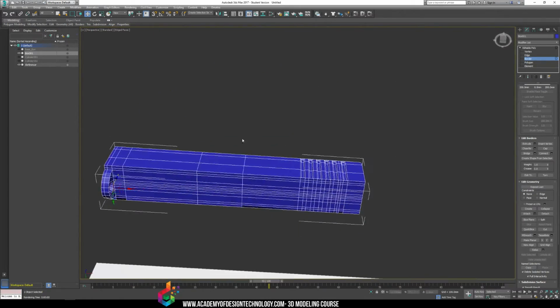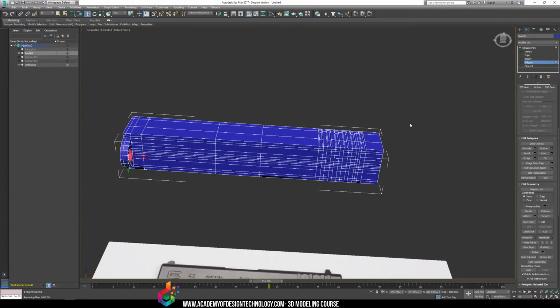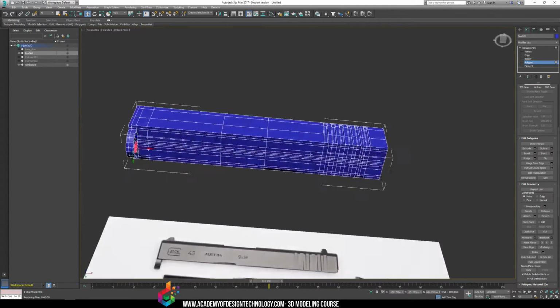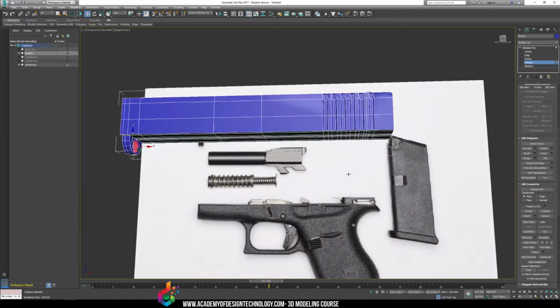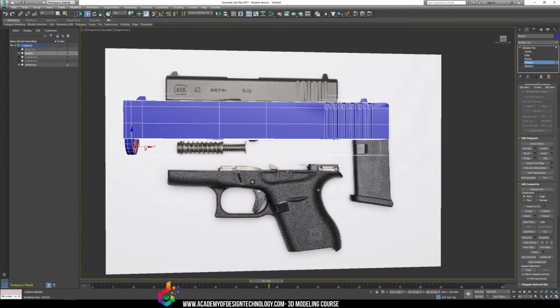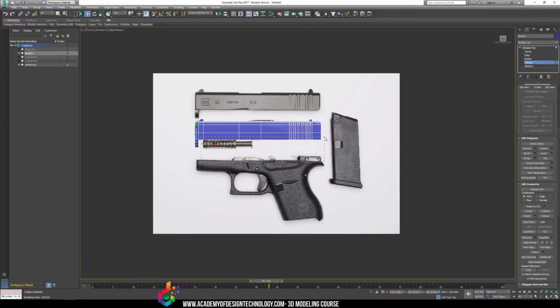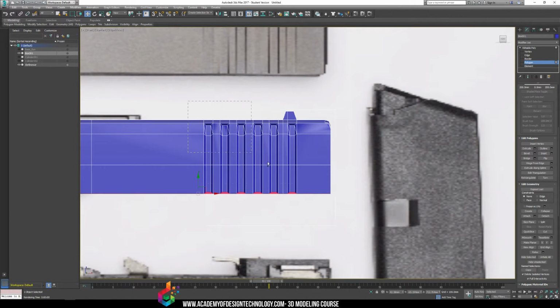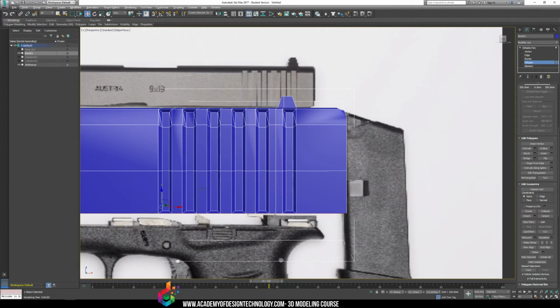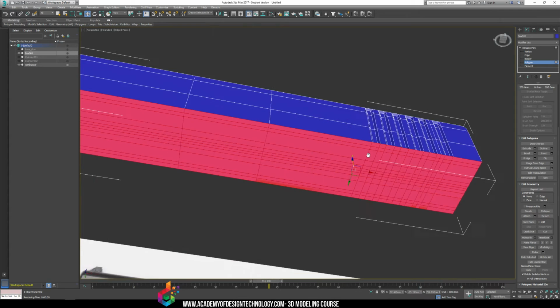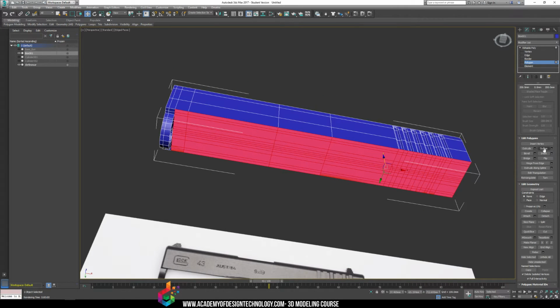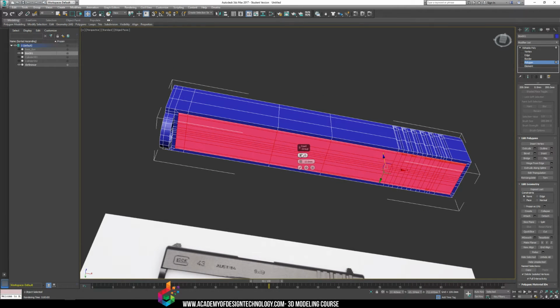Now, don't forget that the bottom part of the gun is empty as well, right? So what I want to do is grab the entire bottom part of the gun. I'm going to go to my front view here. So I grab the entire bottom part. I hold Alt to deselect everything on the top part here. And you see that I should have the entire bottom selected. Now what I'm going to do is inset it just slightly. Like this. Inset like that.